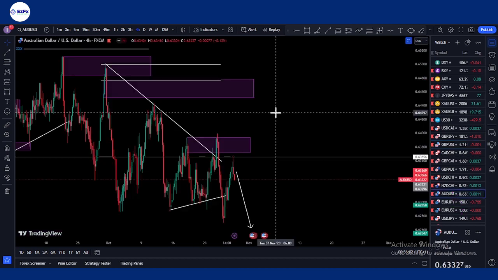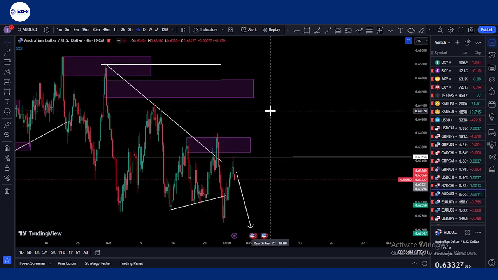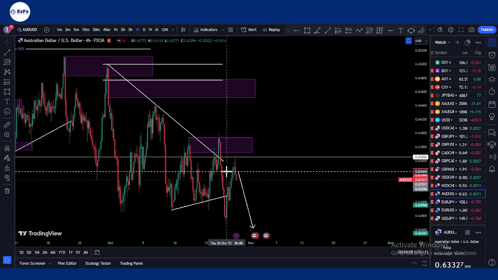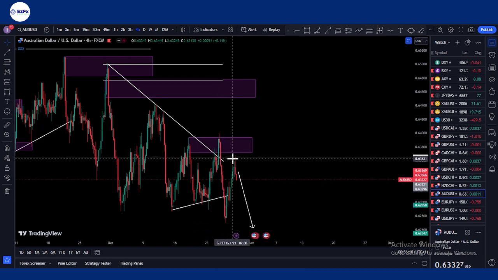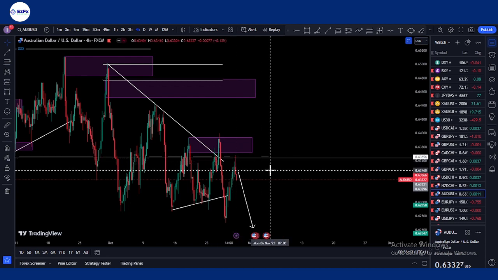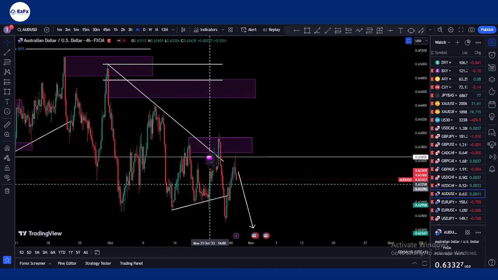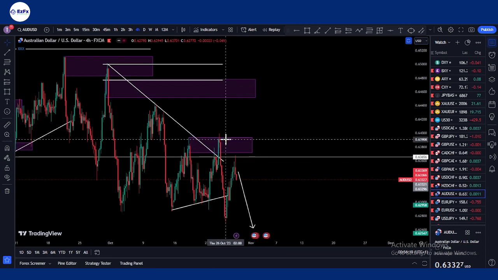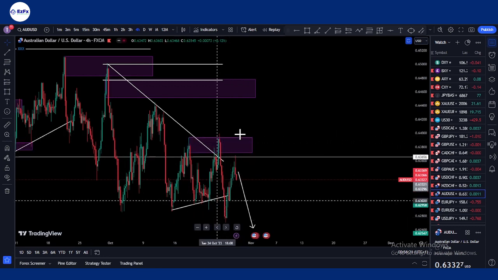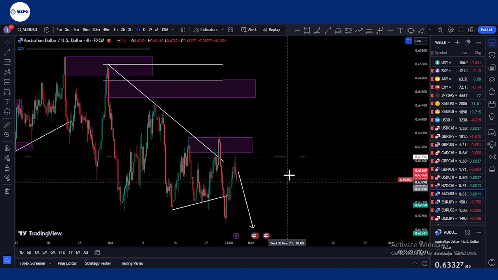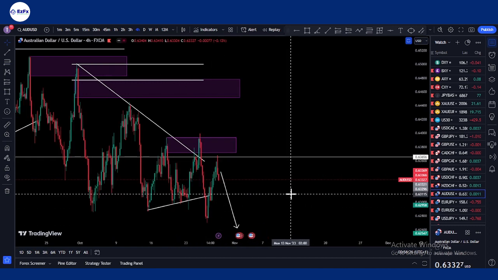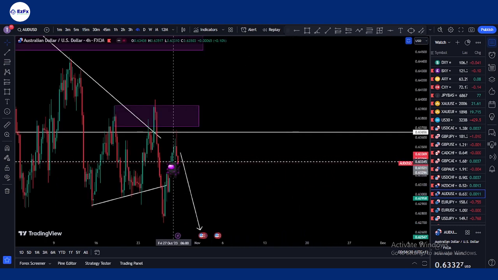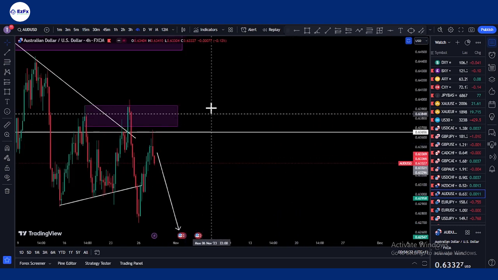All right, so next up we'll be looking at AUD USD, and during the course of last week we were expecting a buy to sell movement on AUD USD, and we got to see that happen quite well. We had this buy from around here, and then we just saw price come up into the zone, sweep liquidity from the previous high, and then we got to see price drop directly from there. Now my bias for AUD USD will be for us to continue bearish, so I want to see that drop continue from there.